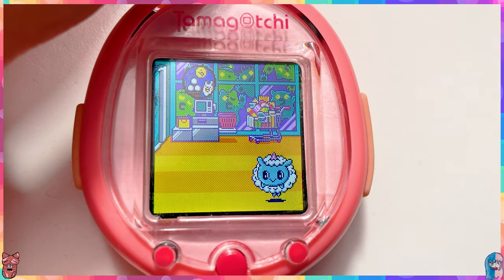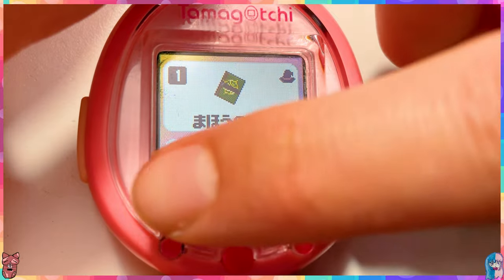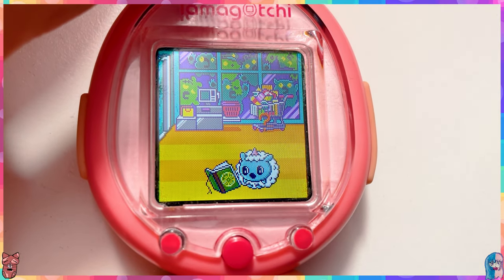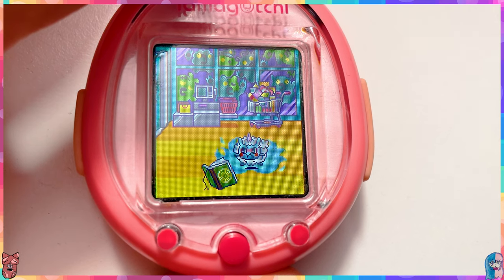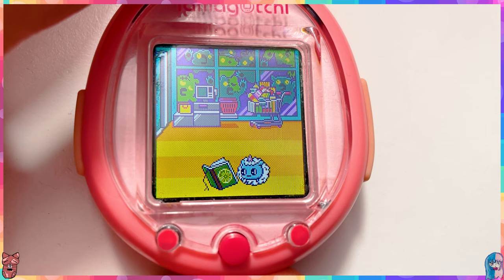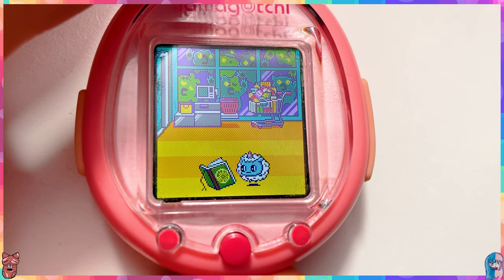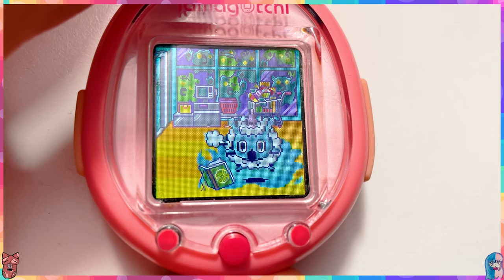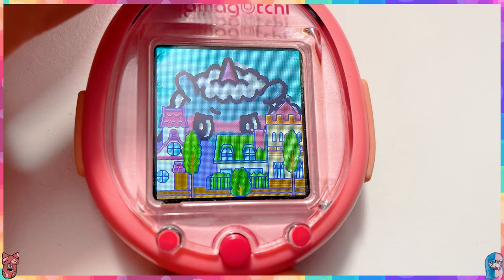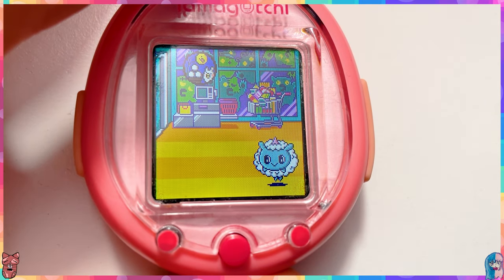Okay, let's go to the final item. Okay, there we go, the final item. It's a spell book, I think. Okay. Let's see. Oh no. Oh my god. We're turning into Goku from Dragon Ball. Oh no, we're small, like Alice. The book is laughing at us. I think. And now it's definitely like, oh no, it's Godzilla. Oh my gosh, I love how they did that.